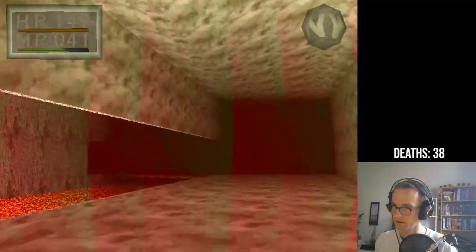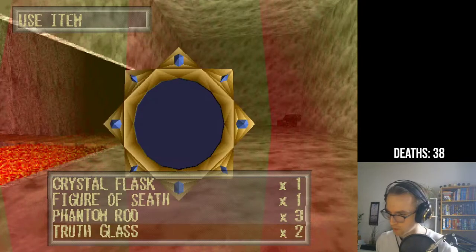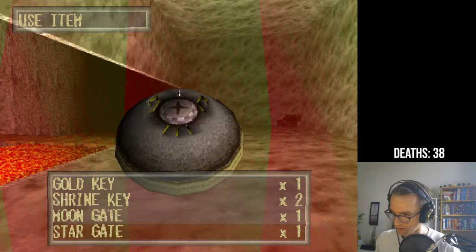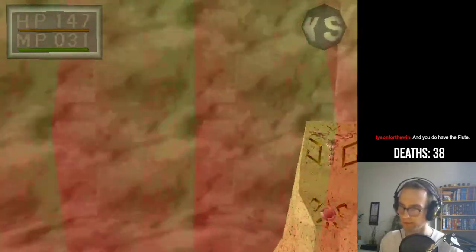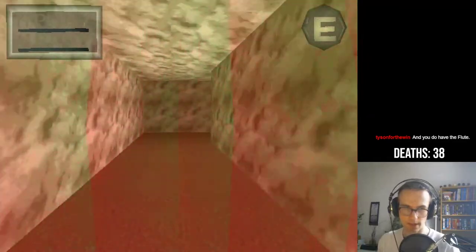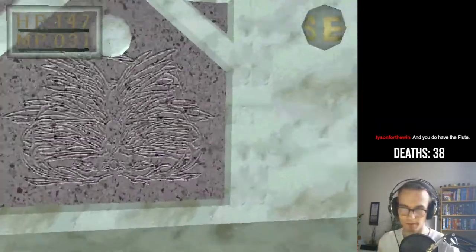Now you're gone. So all I'm going to do now is walk back to... Where is it? We're going to use the Stargate. We don't have the Sun Key yet. We only have the Sun Gate. But yeah, so we're quickly going to walk back here. I do have the flute, yes, but I don't know what the flute does.